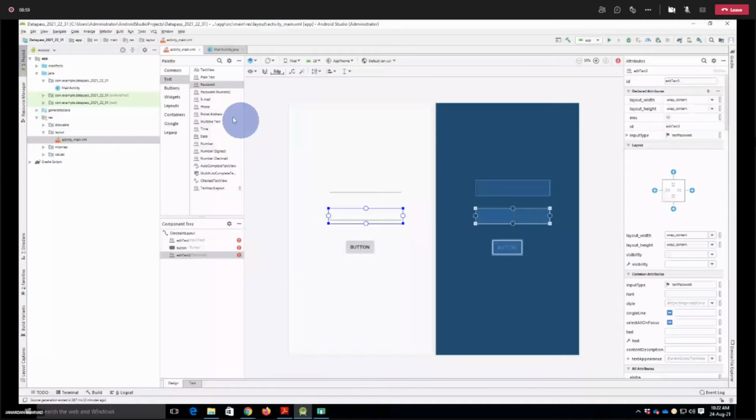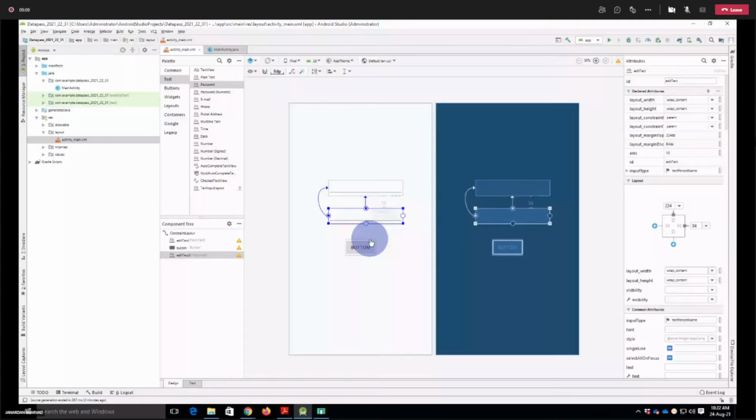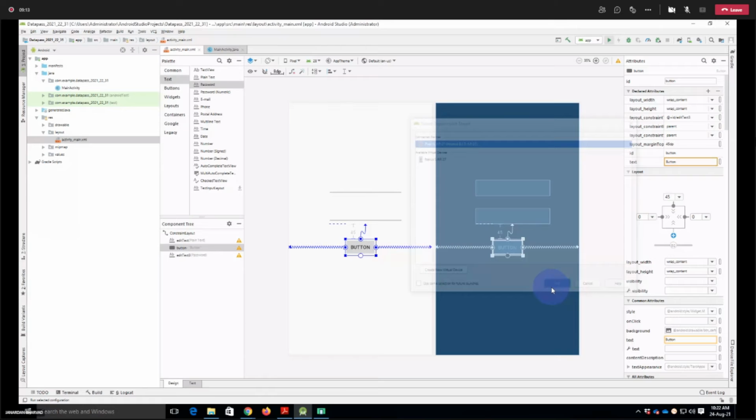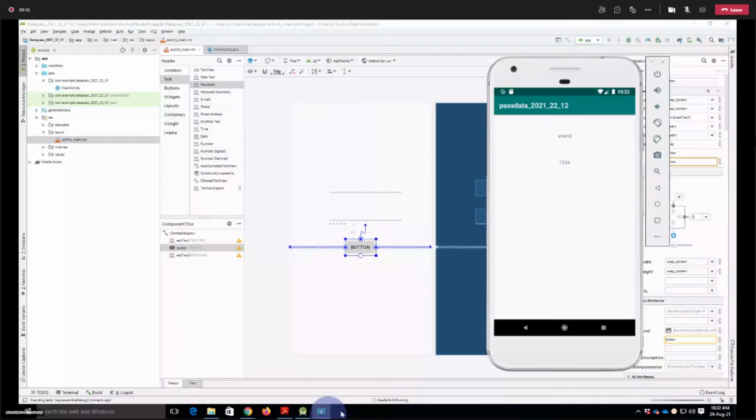I have just removed the text which was available, and let me click on the info constraint and let me check whether the design is fine or not. Okay, fine. Design is fine for me.